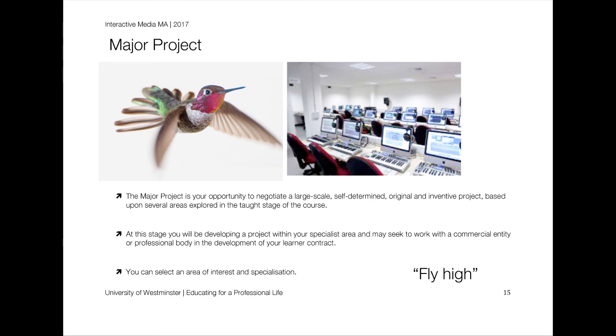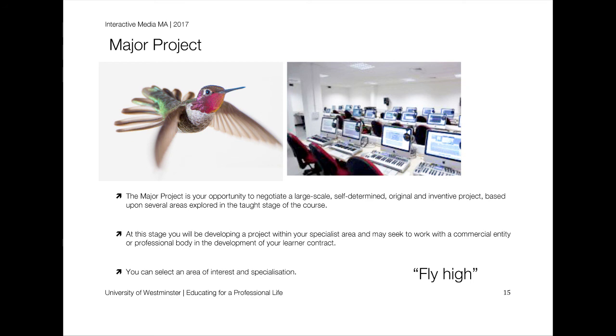The project can follow a series of trajectories. It could be a VR advertising campaign, which a lot of students develop through Unity, for example. For other students, it could be an installation piece, or an interactive film or 360 video, or something around drone development. A lot of my students are obsessed with drones. They're doing a number of things around drones and flying them around the campus, which is great to see. So the students specialize and choose that, and this is a very individual project.